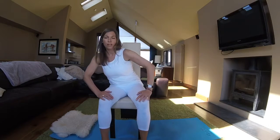Detoxification is the name of this Kriya. So we'll just start off with our hands on our knees and just circling the trunk of the body around, getting everything moving. Helping the process of digestion and elimination by gently massaging the organs, so circling around.